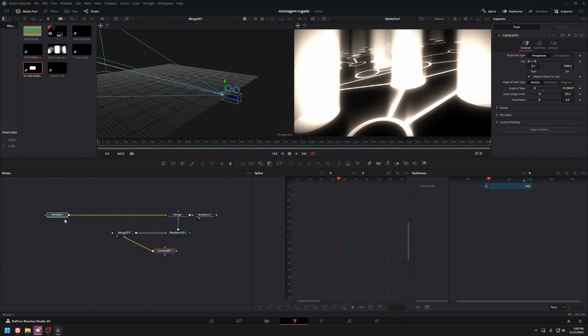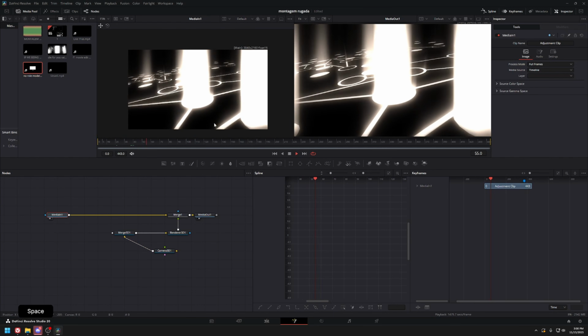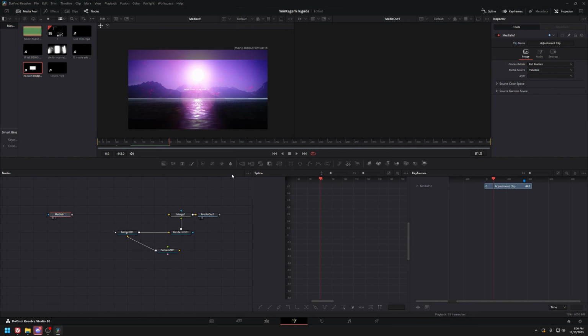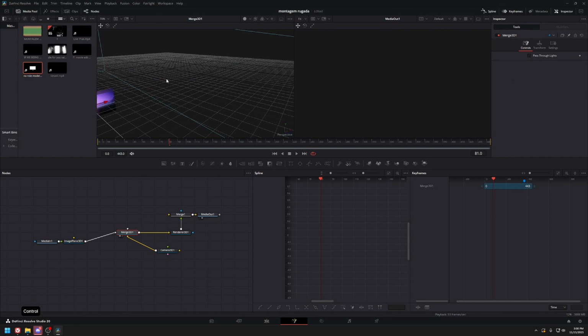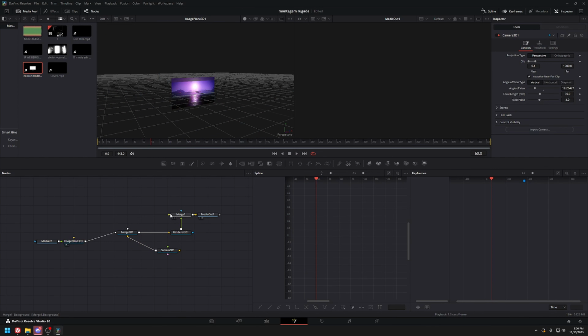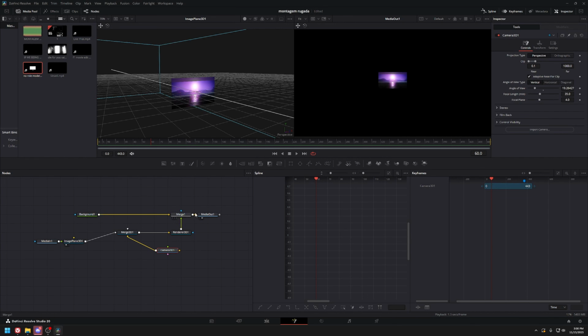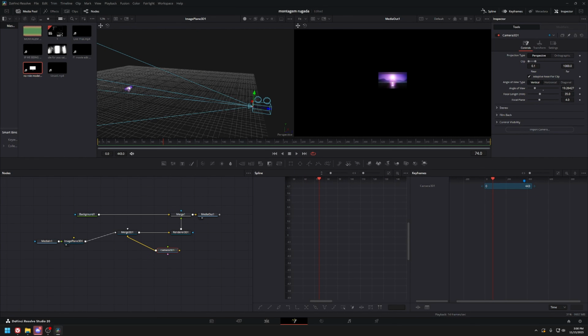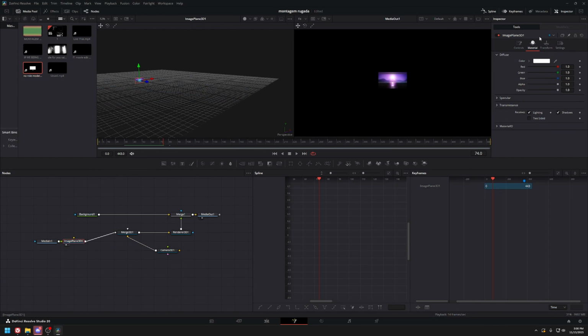And then because I want this intro, or this part, to be inside the 3D scene, instead of connecting to the merge, I'm going to connect it to a 3D image plane and then move it into here. So now in this 3D environment, there is the image plane right here. And then, oh yeah, because I no longer have a background node, the output's going to be empty. So I have to add just a random background node for now. And now when you play it, because the camera is this far away, it will be exactly what this 3D camera is seeing. So I'm just going to scale it up a little bit.